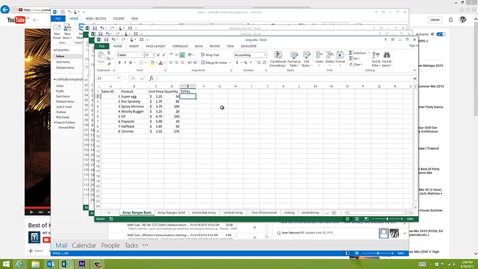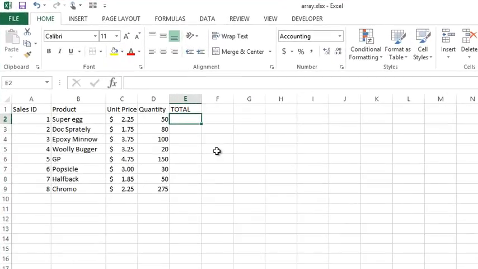I want to talk about a feature that has been around in Excel for a very long time, but very few of us use it. Now, with that said, in today's Excel world, we might not have a lot of situations where we would need to use it. We have tables and such to replace this type of functionality. But I want to talk about arrays and array functions and where they can be really useful for us.